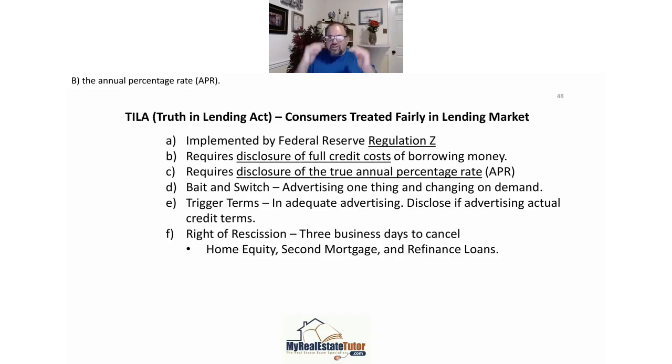If we circle back into chapter, I think 1, we saw that the government plays a big role under the federal level, state level, county, and then city. Different levels of government that play a vital role in our real estate industry. And at the federal level, this is one of them, the Truth in Lending Act. Okay. I think this was imposed by Regulation Z. Congress passed this back in 1968, I think is the year, or 63, or mid 60s. So it's been around for some time. It's implemented by the Federal Reserve, Regulation Z.